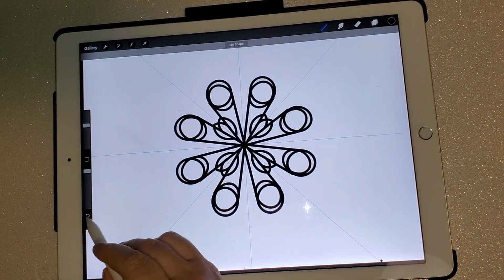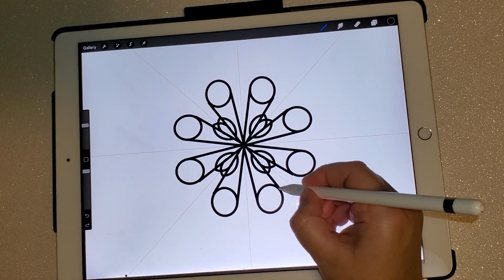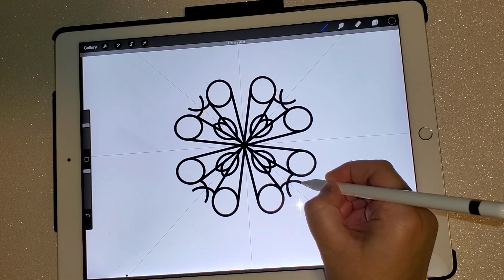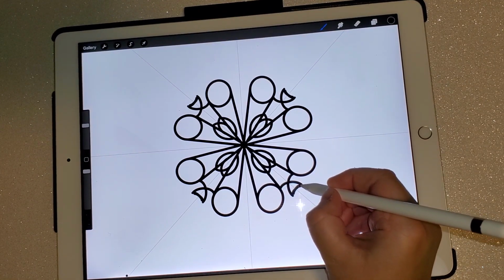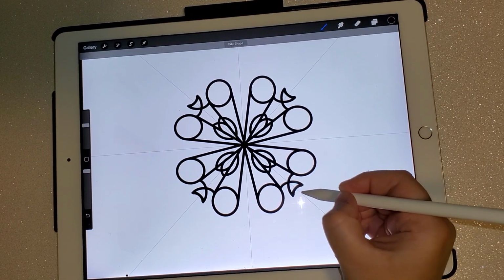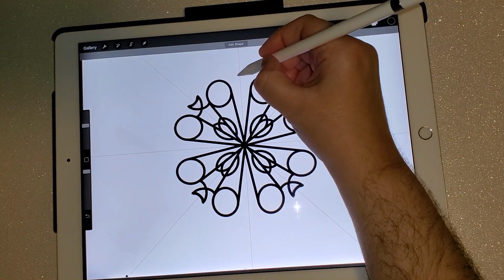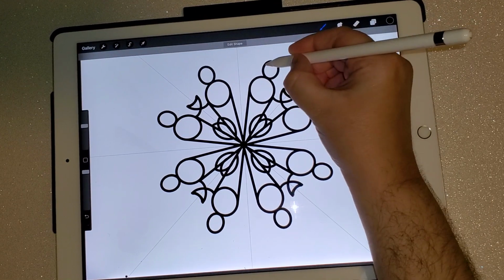I don't like how that's not centered. I'm gonna get rid of that. So before I go any further, let me show you something else that you can do here. Let me make a shape. I will make a circle up here, okay? And then let me fill in this shape.